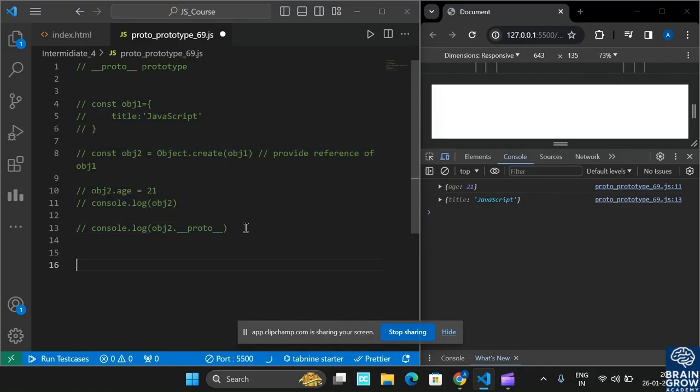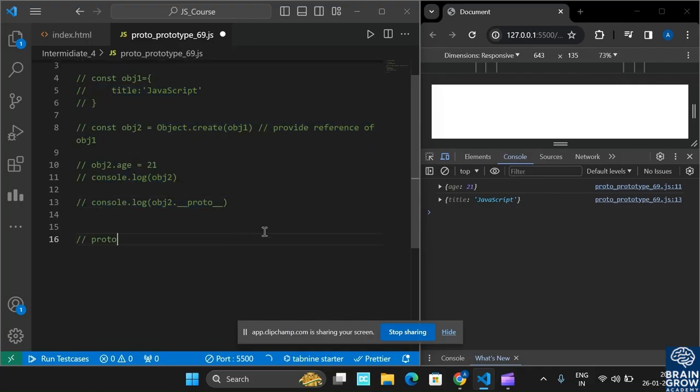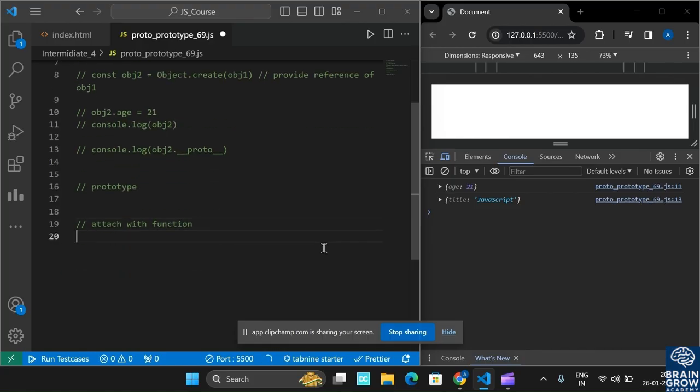So prototype is attached with a function. The prototype provides free space to use.